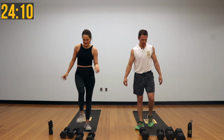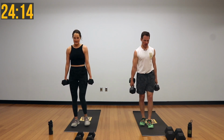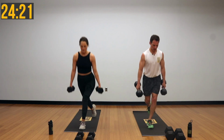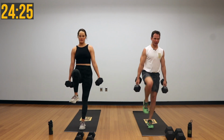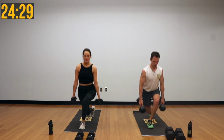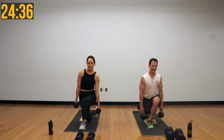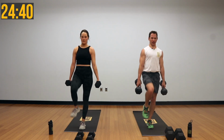Here we go, weights in hand. Left leg down, right foot swings back. Curtsy lunge to knee drive. 3, 2, 1. Let's do it. Focus on that balance. When you swing that leg back, I don't want your shoulders turning with that leg. I want your shoulders staying square so that you really target the outside part of your butt cheek. Now again, you don't have to swing that leg very far back at an angle in order to hit that outside part of your butt cheek.